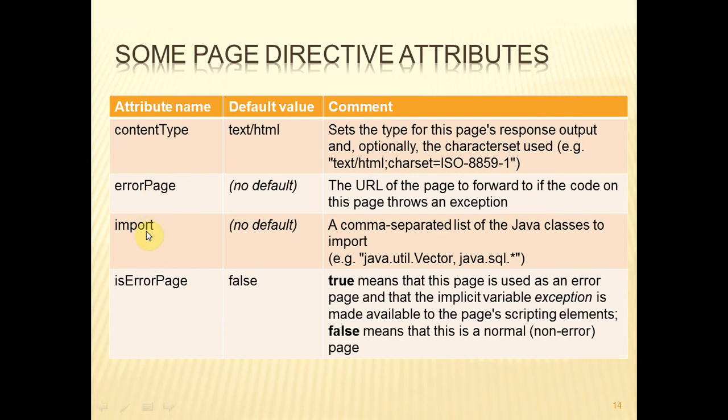The import. Now this is quite useful because when we're writing our Java code that's inside the JavaServer page, there are times when we want to make use of classes that are outside of the scope of this class as it will be when it's generated. And so we would want to insert things. For example, java.util.vector or java.util.date or calendar or whatever. And so we've got a choice. If we want to import them, then we would have to have the page directive import equals, and then in double quotes, the class or package that we want to import. We could have multiple imports by putting in a separate page directive for each one, or we could have a single import page directive and list all the imports, separating the various items with a comma.